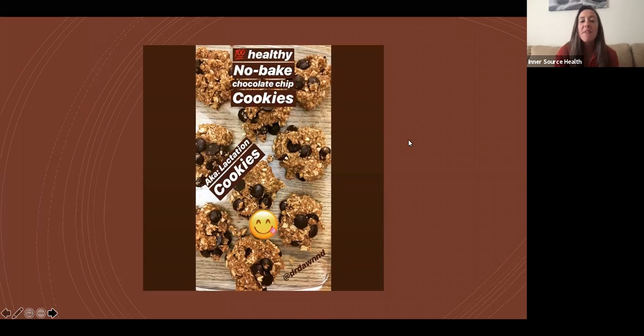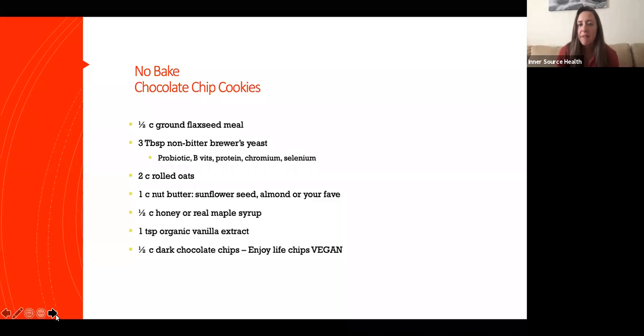Originally, I found this recipe as these lactation cookies. There is brewer's yeast in here, which is a really good ingredient for moms who want help lactating, right? But you can also just eat them, and there are tons of benefits. So I'm going to go into it and look at how healthy these are. No-bake chocolate chip cookies. You can just have them hanging around, and look at all these yummy ingredients.